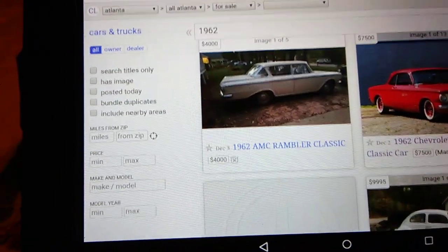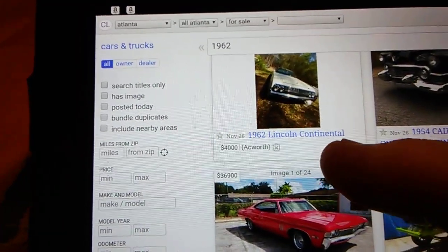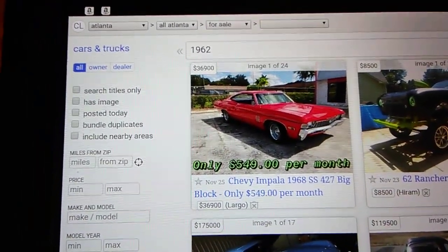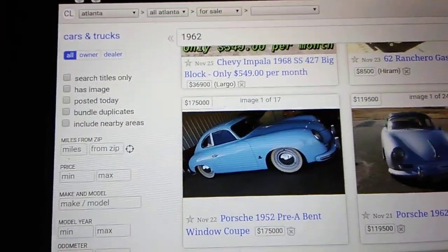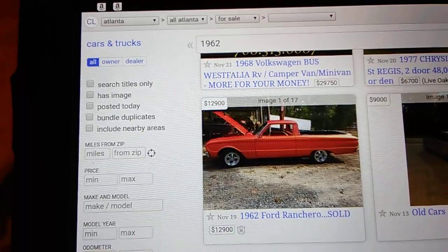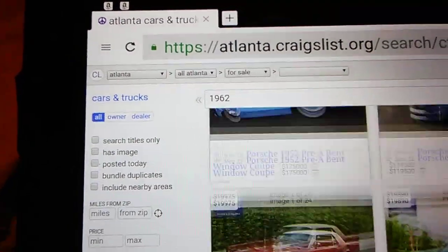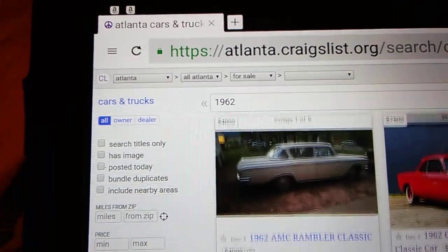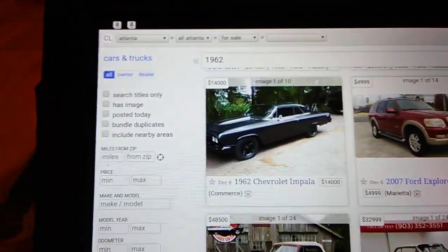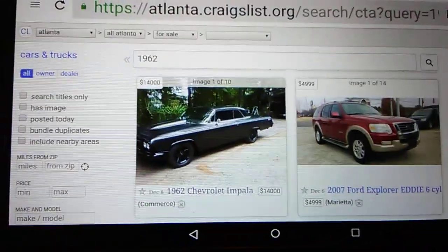If you're looking for a pick of the day, I always like those little cars — those little '62 Ramblers too. I had a '62 Continental once and boy it was a beautiful car, but I hated it. It gave me trouble from the get-go and I traded it. I couldn't afford the gas for that. You can't afford $49,000 either. Anyway, I'm in the big city of Atlanta because I thought they might have a bigger selection.